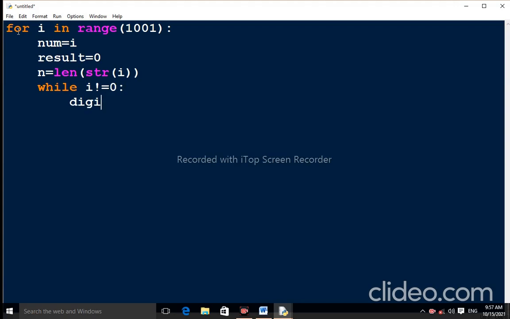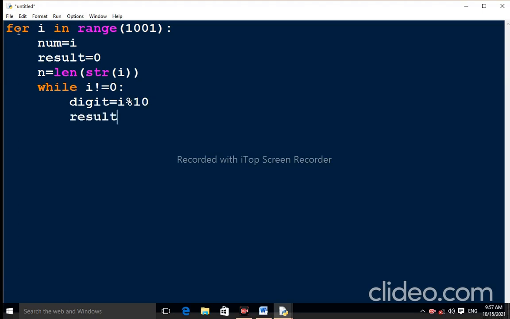While i not equal to 0 colon, digit is equal to i percent 10. Percent is a modulus operator.